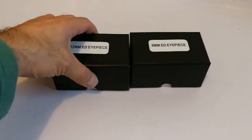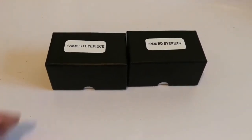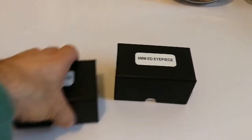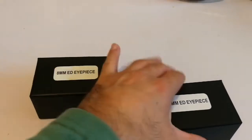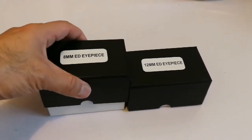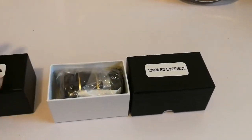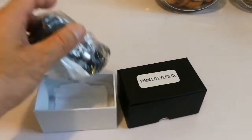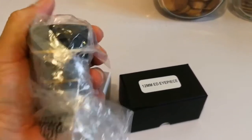I've heard and read a lot of good things about the ED eyepieces, and most of them were actually telling the 8 mm and 12 mm are the best of them. So here you are, you have them. Let's just start with the 8 mm eyepiece. Oh, it's quite heavy.